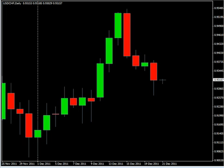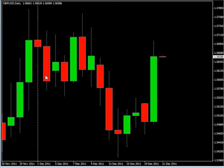Now at 4:45 p.m. Eastern, we have the New Zealand gross domestic product for the third quarter as well as the year. Third quarter showing an increase from 0.1% up to 0.6%. Year to date, they're showing an increase from 1.5% up to 2.2%, which would be good news for the New Zealand dollar.